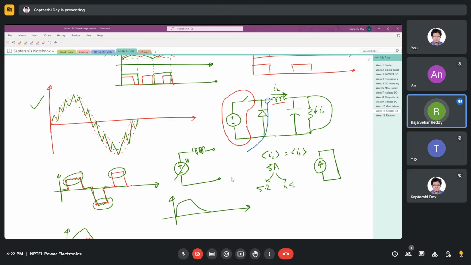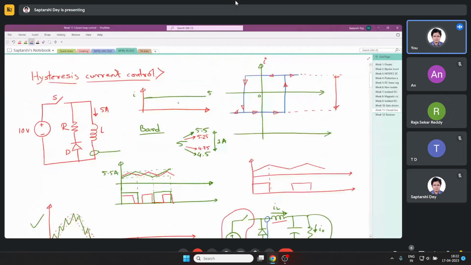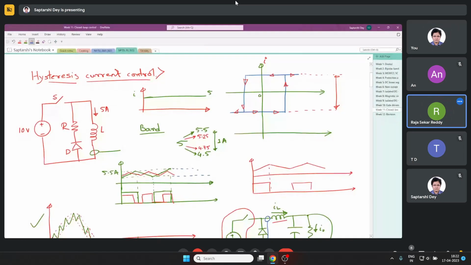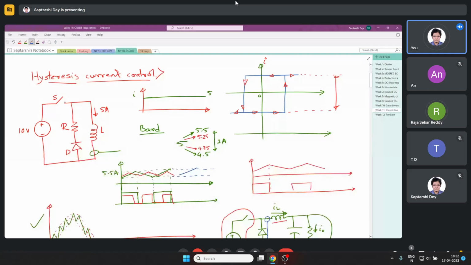Sir, when this current IL is going beyond the set higher limit of hysteresis that we are setting, then the firing angle of the switch will be controlled in such a way that IL remains at the higher... No, no, no. Do not even think like that. You look at this circuit. Say I have the band like this. As soon as the current reaches or just crosses the band, I simply turn off the switch.